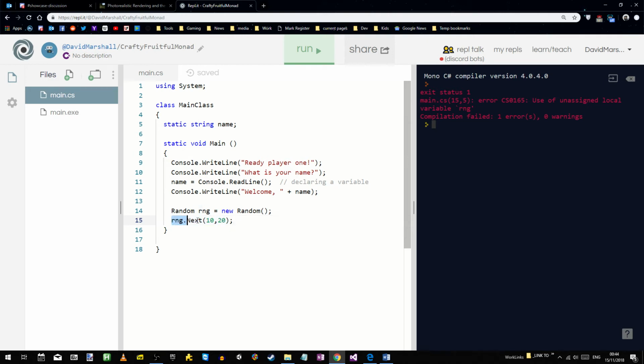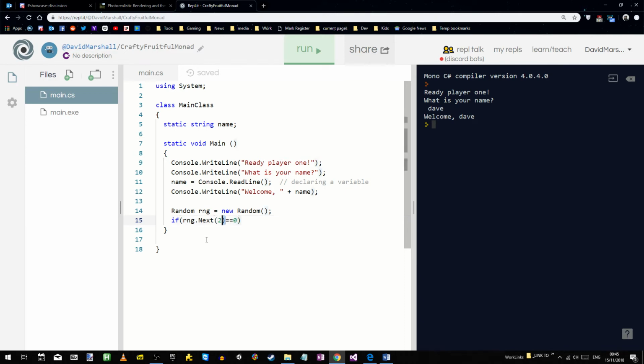Okay, so that is how you construct and seed a random number generator and use it to actually generate numbers, but you can't just leave that on its own. It might compile, I'm not sure. It does compile, but it won't do anything, or at least not anything useful. It's going to generate a number, but then do nothing with it. So let's plug it into an if statement. We'll make a random number between 0 and 2. So it's going to give us either a 0 or a 1. And that's like flipping a coin. So a 0 could be a heads, and a 1 could be a tails.